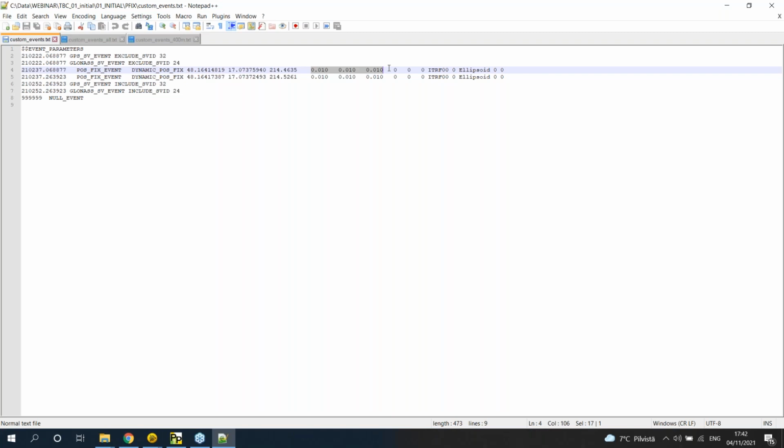I would expect that this is the accuracy of the point we have introduced to Postpac, maybe the same like an RMS value. So the treatment of this Pfix would be accordingly more strict or loose. Yeah, I think so too.